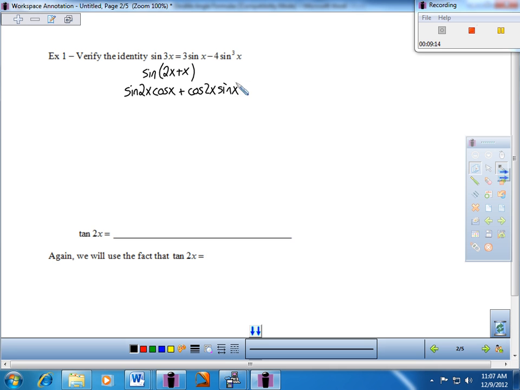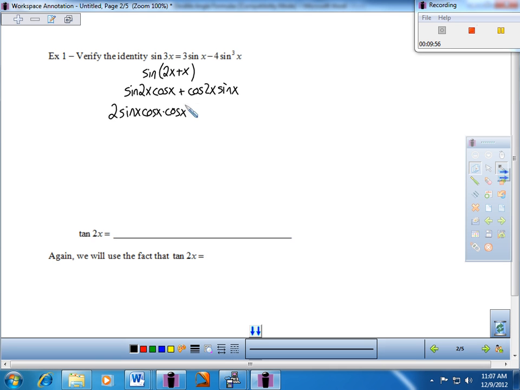Okay, that's it. There's not much I could do there. Now, I'm hoping everybody does realize that the other side of the equation is all in terms of the original angle, just in terms of x. So something tells me this has got to change. And this also has to change. And we have a way to do that now. If you look at the formulas up above, we can change a double angle into its single angle. This one speaks for itself. There's only one way to pull it off. So when I see sine of 2x, without even blinking, I know it's 2 sine of x cosine of x, and then times another cosine of x.